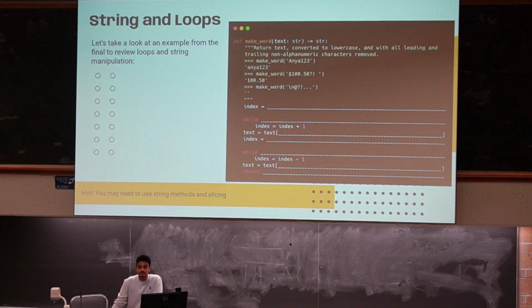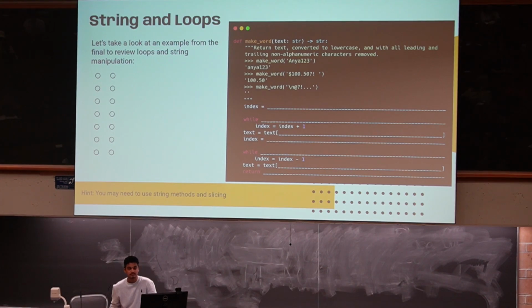While I is less than the length of text, and text at position I is not in a string with all the special characters in it, index in I have text equals the text at slice I colon.